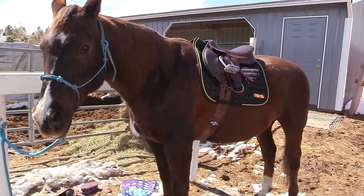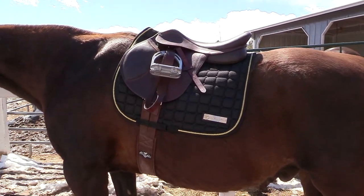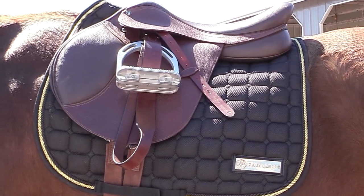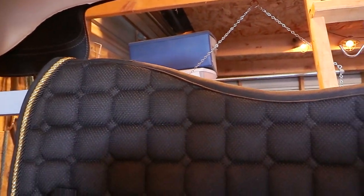The pad really works well and keeps my horses comfortable while I'm riding. This makes it so that my horse can concentrate on what I'm asking him to do instead of being uncomfortable. Another thing that I really love about this saddle pad is that the top is conformed to fit the conformation of a horse. My horse's back is not straight — it goes up for the withers, down a little bit in the center, and then back up again. The way this 3D mesh pad is designed, it's accommodating to a horse's body shape. The saddle pad fits so much better than traditional pads because of the thoughtful design that's gone into creating a pad that actually fits the conformation of a horse.